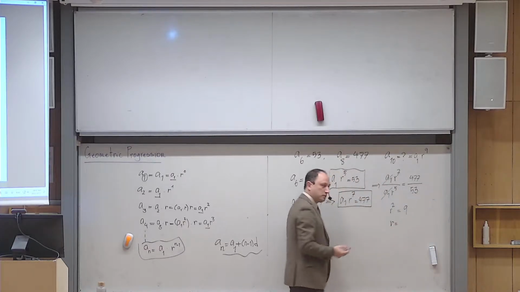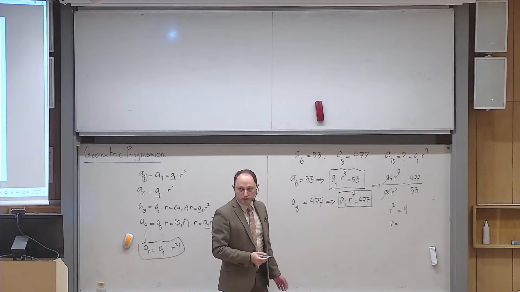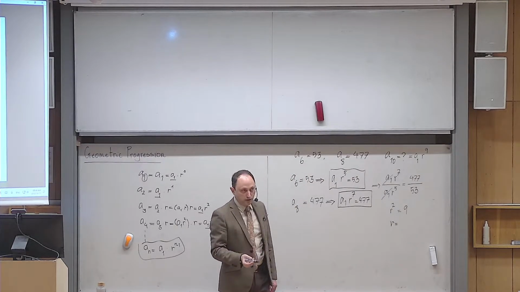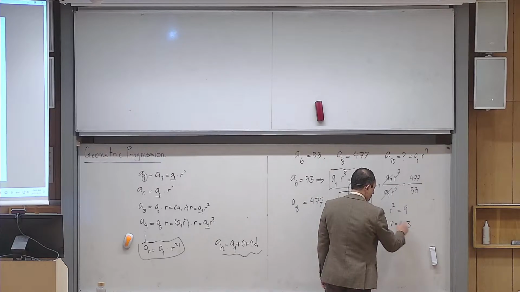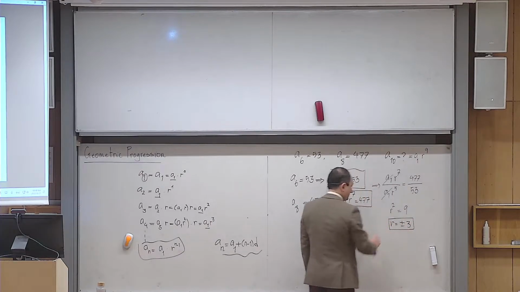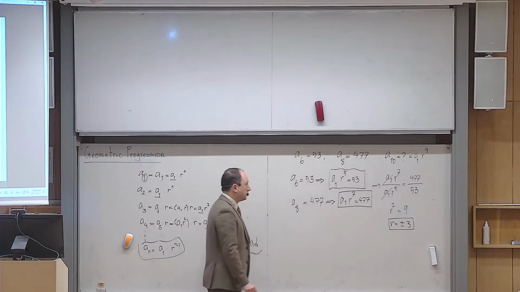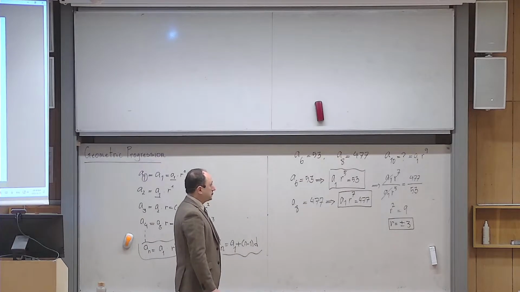But be careful, what is R then? There are two possibilities, both of them are acceptable. So R is not just 3, it is 3 or minus 3. So you need to consider both of them. Yes? So might be that is not the correct answer that I have provided. Might be there are two answers. Let us see.